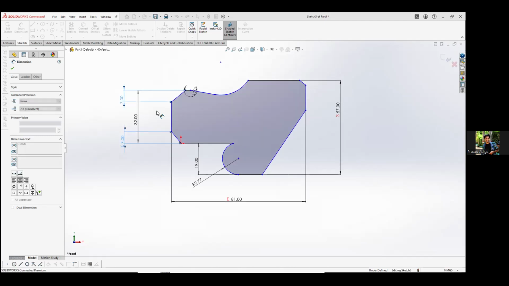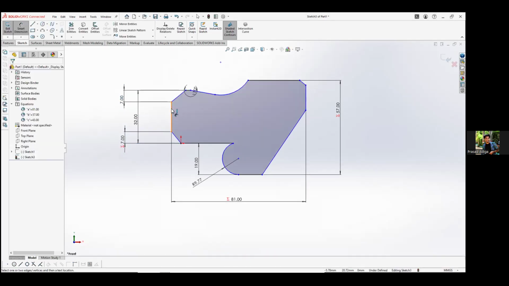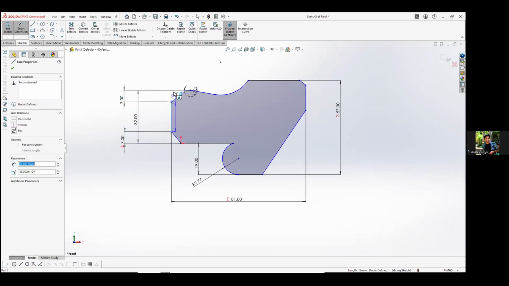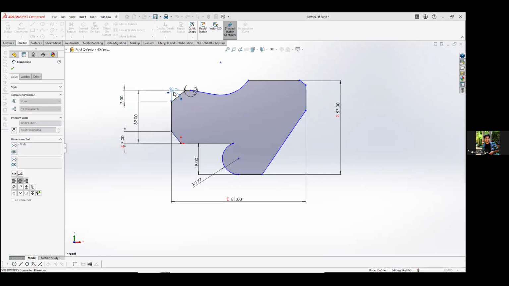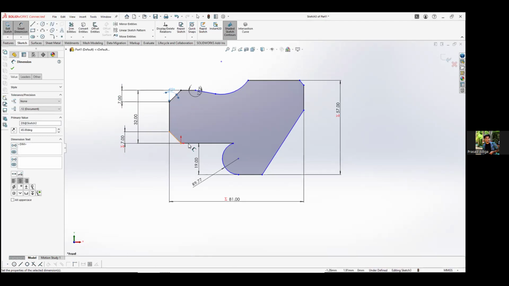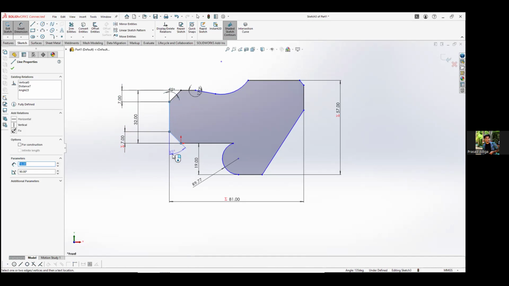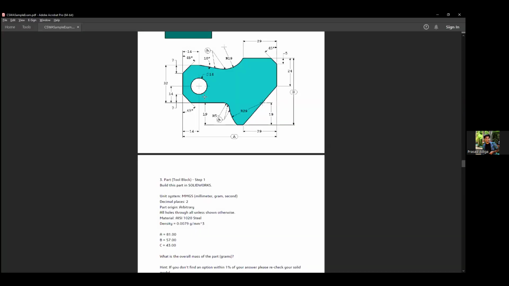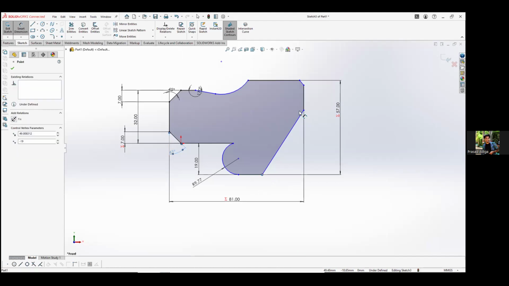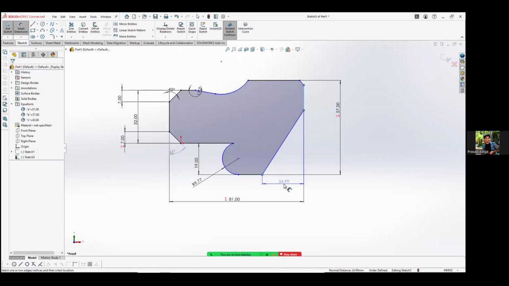Let's go back. The angle that they're given is this, and this is 45, right? 45. We'll do the same for this as well. Okay, no need, because that's already at a 45-degree angle, as you can see here. But if it is not, you need to manually do it. And the next is, okay, this is 29. As you can see here, the distance from this point to this is 29.